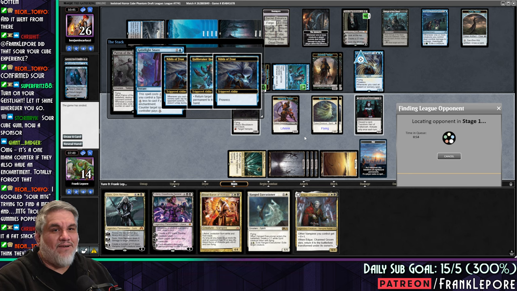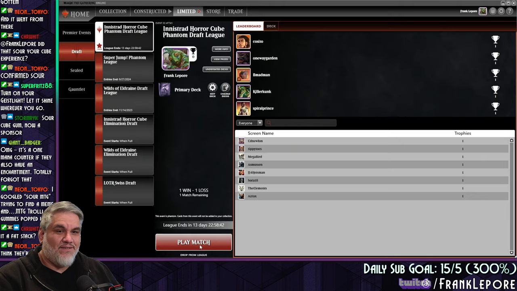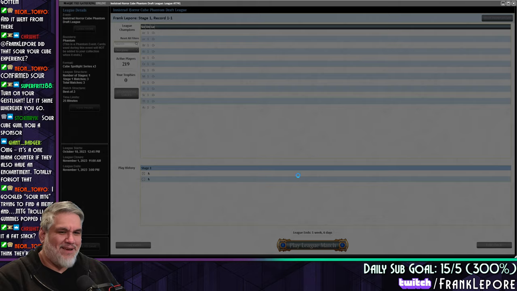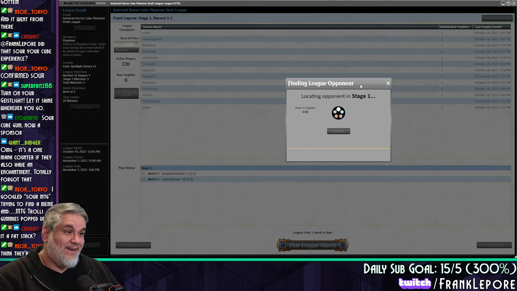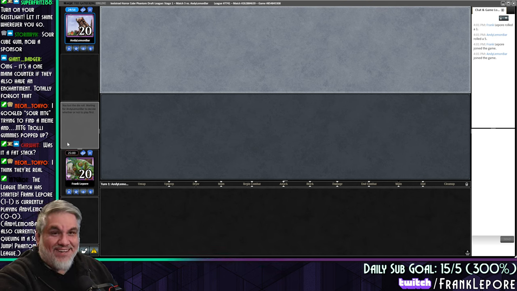I googled sour MTG trying to find a meme and MTG trolley gummies popped up. I think they're real. Oh god. Close that. Oh no, where did that just make the game disappear? I don't even know. I guess we'll, oh cool. All right, here we go. Everything is fine.